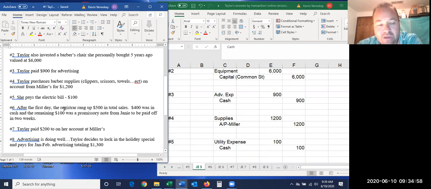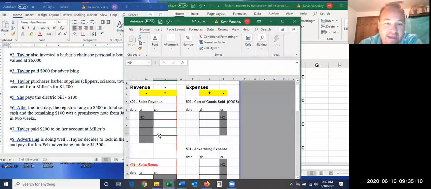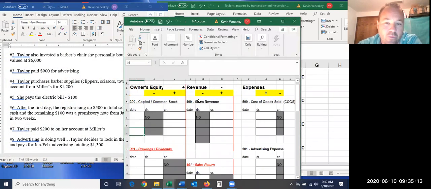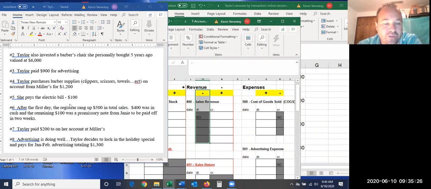And in accounting, you never just get sales. Sales is how you got something. You didn't get sales though, and you'll look at that on the T accounts, and hopefully that will make sense, and that's why I have a no in the debit column. When we look at sales, we never just get revenue. We don't have negative revenue. So what did we get? We actually got money. We got $400 cash. So that's going to be one of our debits.